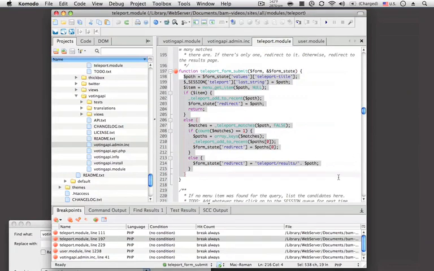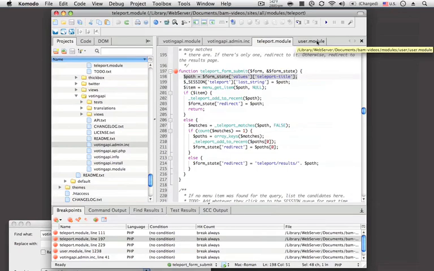But the important part here to recognize is that this is a very simple system. So creating a form is really quite easy. And if you're looking for examples, a lot of the details you can skip over when you're looking at contributed modules or core modules for examples of how the form API is used. So let's take a look at one more example that's just a little different.